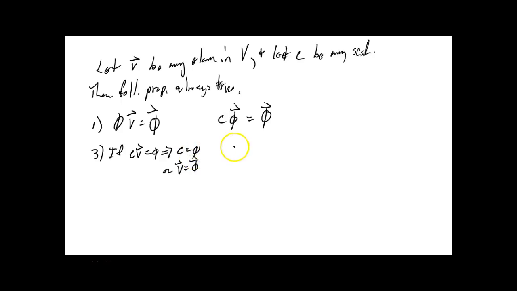And then number 4 is that minus 1 times V is equal to minus V. Now that almost seems just crazy to do, but that is. It's the opposite of V. This means multiply each element in V by minus 1, and you get the opposite of V, which is how we defined it. So it seems like that's sort of a circular argument. And there's a proof here that you can go through and do. And talk about circular arguments, it really seems circular. Okay.